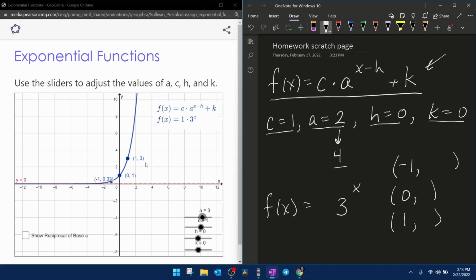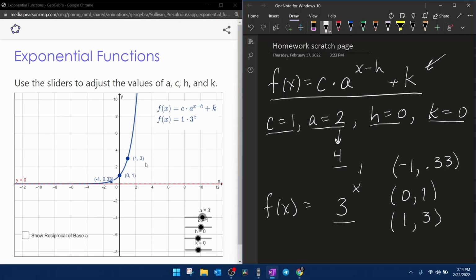So sliding that over to 3, we can see how the y coordinates change for those x values. All right, so now with our updated f of x equals 3 to the x, filling in the y coordinates, we're going to have 0.3 repeating. I know in the graph here it says 0.33, but that 33 is going to continue forever. So that's 0.3 repeating. You can use the bar notation, or you can write down the value that they give in the picture. When x is 0, y is 1. When x is 1, y is 3.